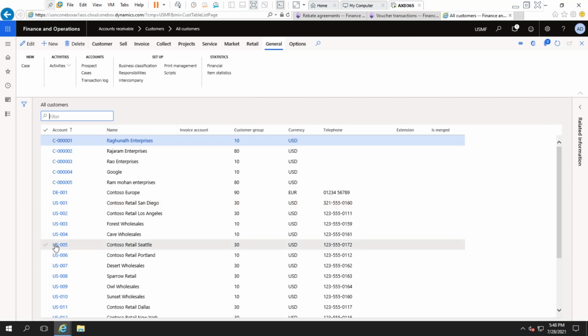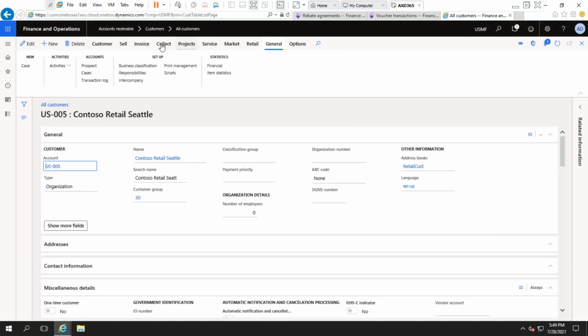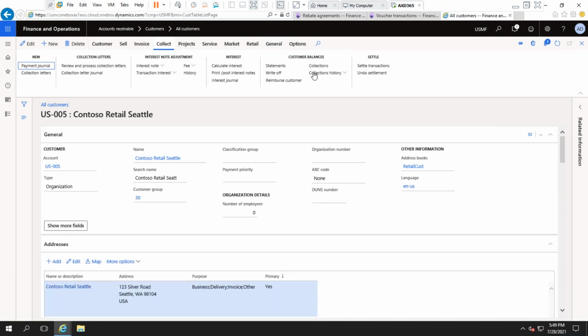Okay, US005. Okay, if you go to collect settle transactions, we have some other ways also, but first let me show the normal process and then we'll see later if something else.